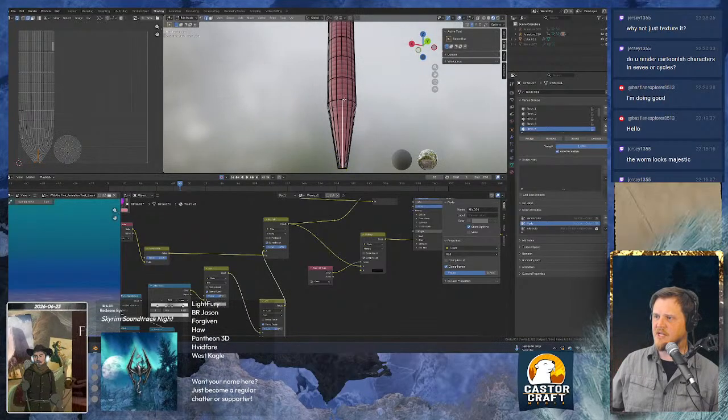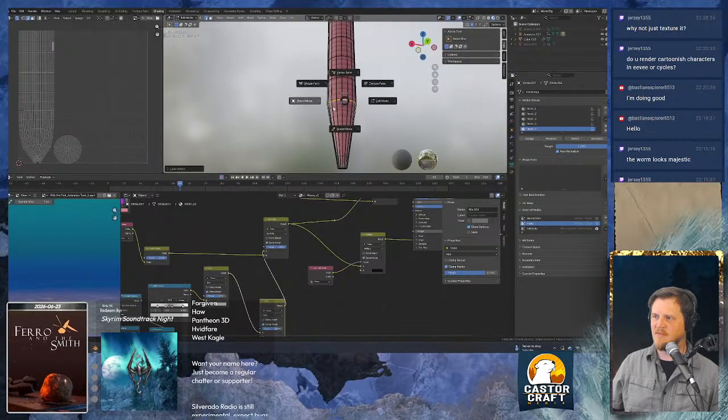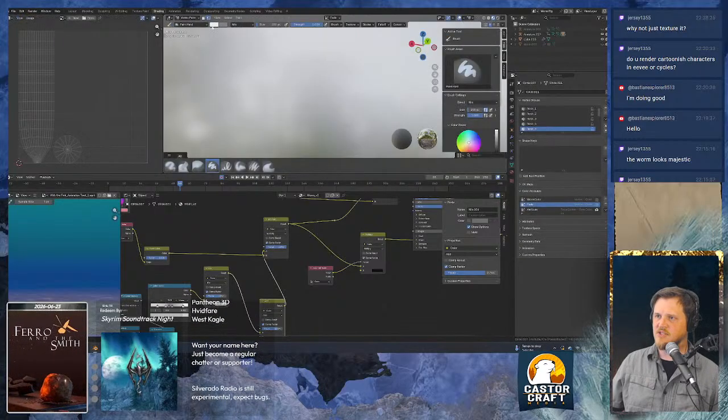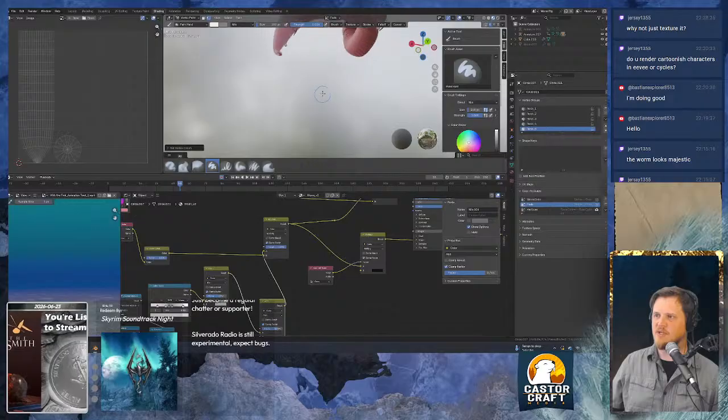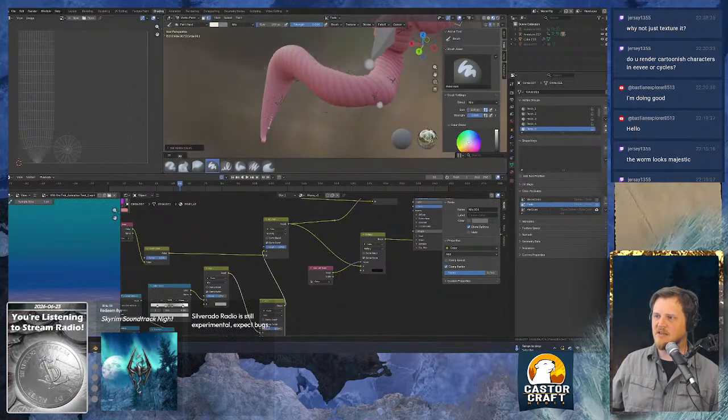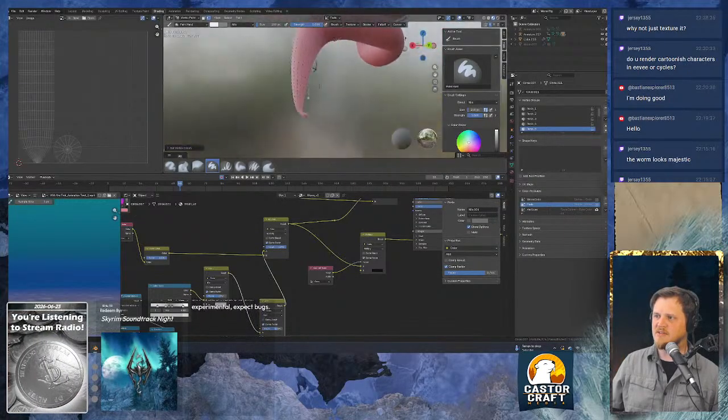Grab this right here. Texture coordinates, texture paint. Fill that in. I know I didn't show exactly where I was, but you kind of get the general idea at this point.